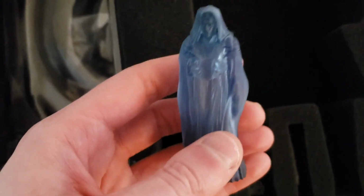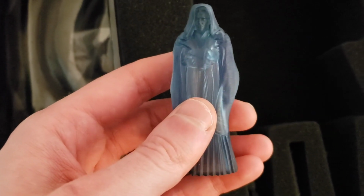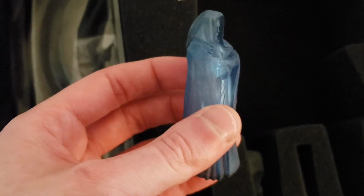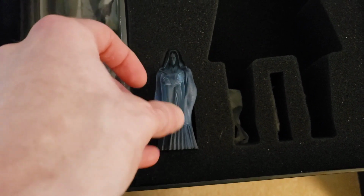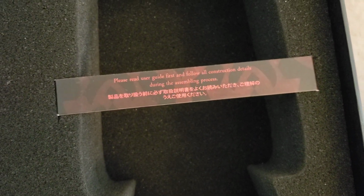We'll take a closer look at this. This must be from that particular scene where Maul is initially introduced in The Phantom Menace. It's completely hollow. I've never actually displayed it, but perhaps I will at some point. Which always stays in there. In English and Mandarin. So it's nice that he's housed in this felt bubble.